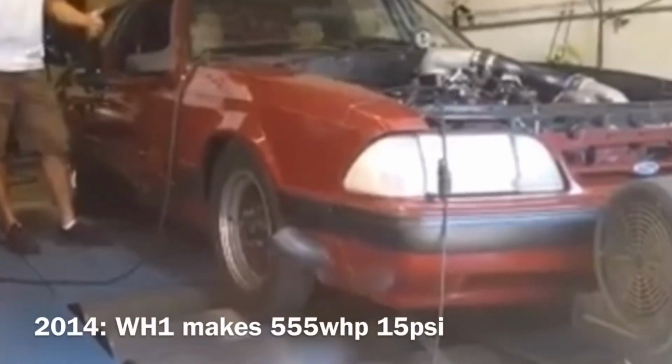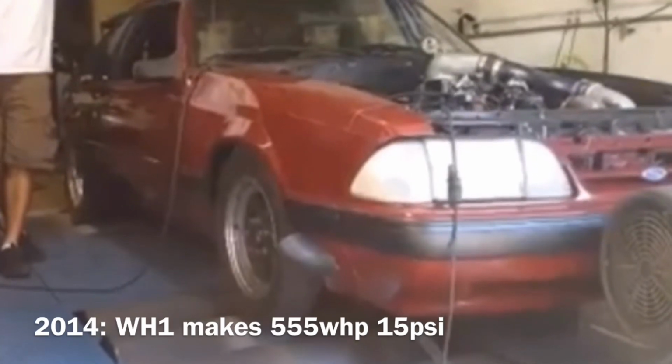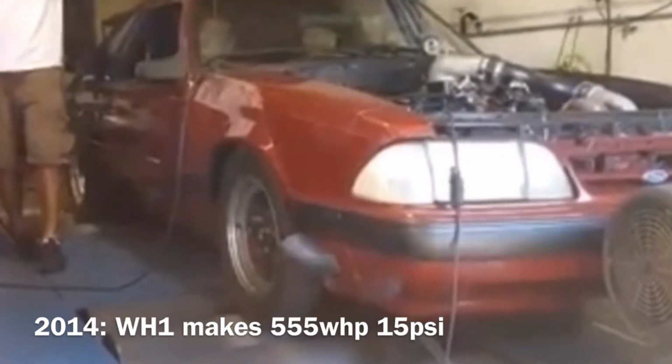So this motor started its life in Derek's car back in 2013. Got street raced, got blown up, decided I wanted to live again. It's had a mismatch of probably 3 different sets of pistons combined. Nobody really knows if the rings are gapped, if they're not. I think just 280,000 miles has probably got us close enough.